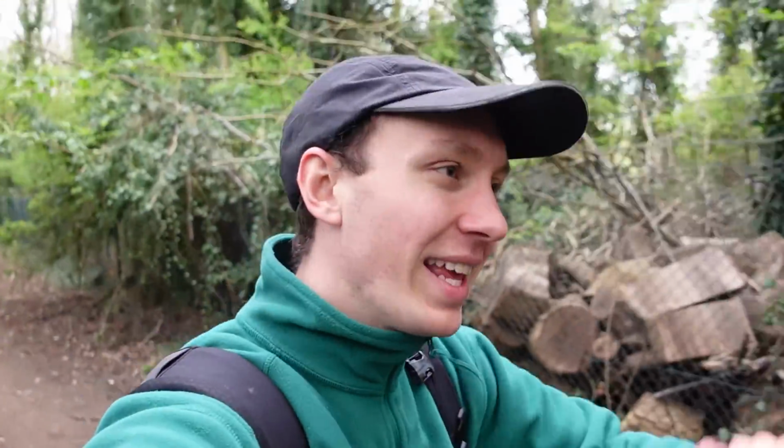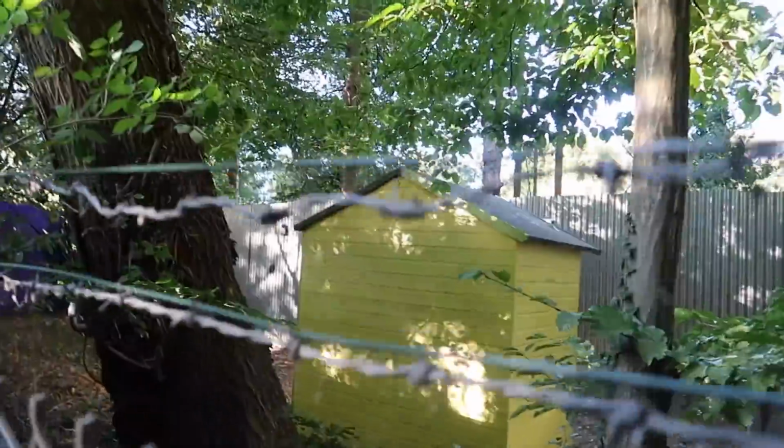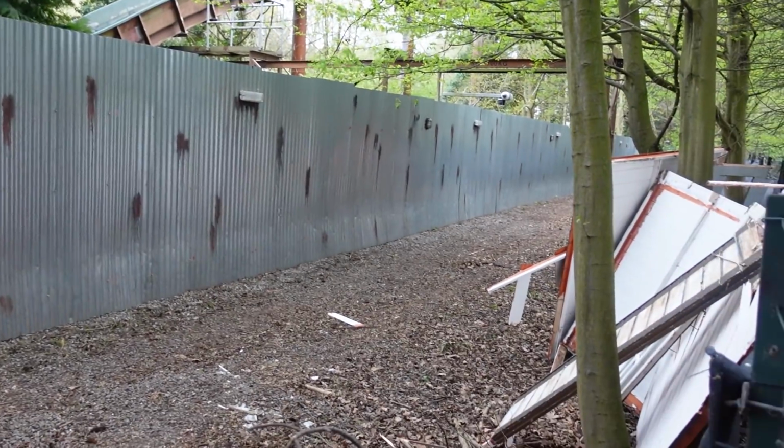I actually watched these get put up in a Fright Nights update many years ago now. They were actually the old beach huts. They got moved from Amity Beach over here to be part of platform 15 when the maze got reversed. So yeah, all of these huts have now been taken down, which very much does strengthen the theory that they are making a path all the way down here for construction and service vehicles.